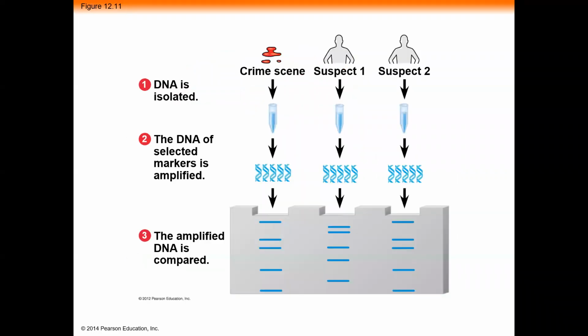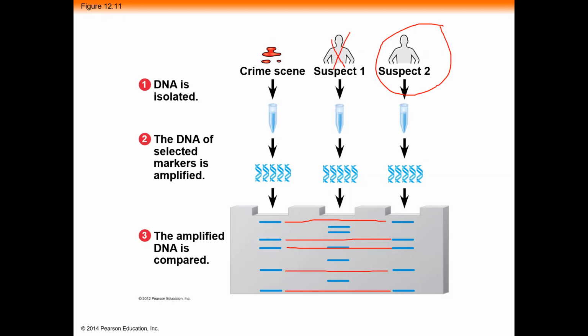You can do this to exonerate if you have more than one suspect. So again, you compare the crime scene DNA with suspect 1 and suspect 2. Okay, let me just get those out of the way quickly. What we see is that this band matches this band over here. This one matches that band there. We got one match all the way across here. This band matches that, and then that last one matches that. Suspect 2 is clearly probably the person that committed the crime, and we can exonerate suspect 1.